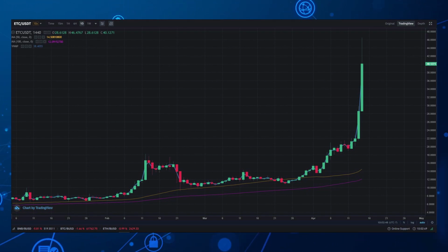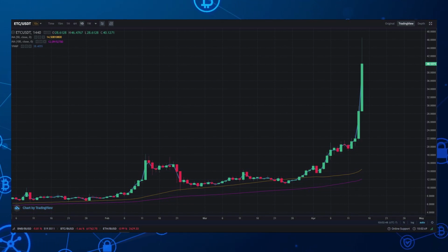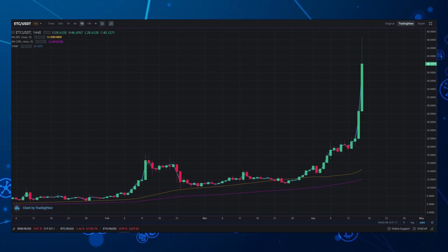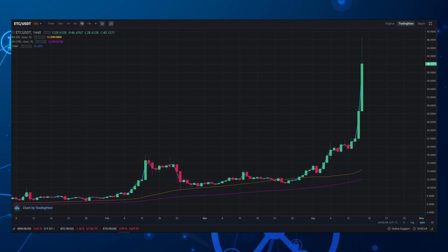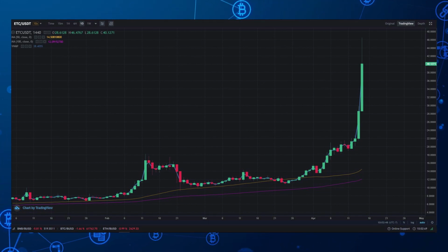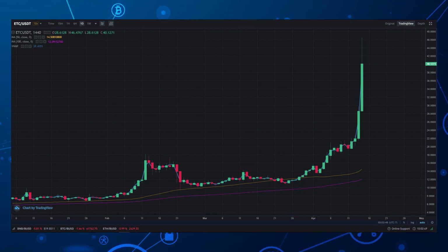Now, in regard to the price, it's changed dramatically in the past 4 hours. It blew past the previous all-time high of $20.80. Now, it appears sky's the limit for Ethereum Classic. However, there is a slight sell-off occurring right now as the price is trying to find its true value. This happens over time in the cryptoverse, so just please understand that when the price spikes up, it may not be the best time to jump right in. Always wait for the dust to settle, if that makes sense.